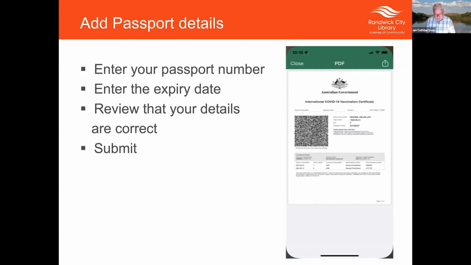Is my certificate recorded on my passport chip? No. Although it contains your passport number and uses the same verification technology as your passport chip, your certificate is separate to your passport. When you get a certificate, nothing happens to your passport. I'm saying that again because I think that's really important. Don't assume that because you've done all this that your passport's ready to rock. It's not. They're separate documents.